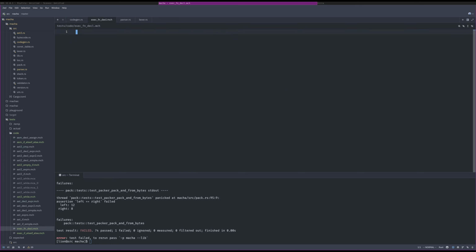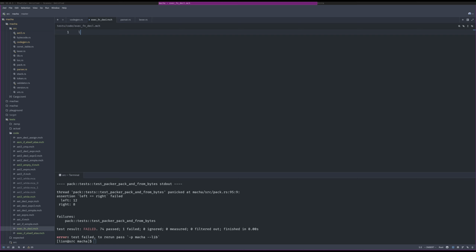I'm using the Rust highlighter because it is pretty much Rust. So, hello world, yippee int, return yippee plus 1. That's what we want to support, right? That's like the basics.